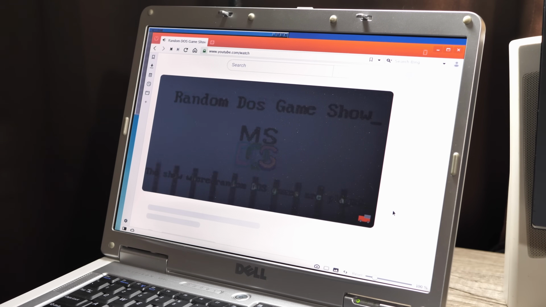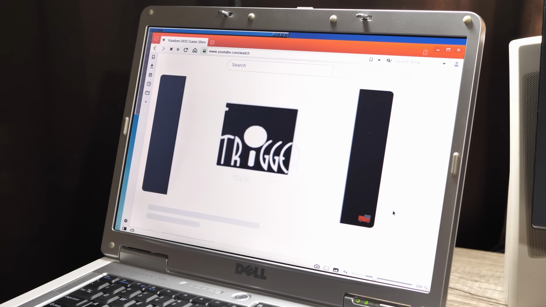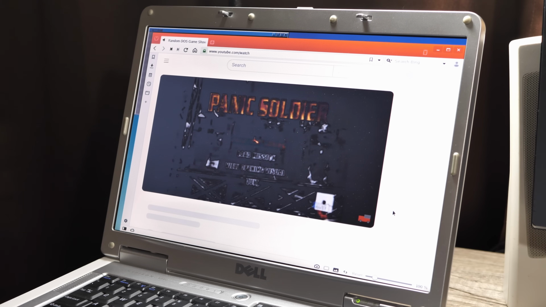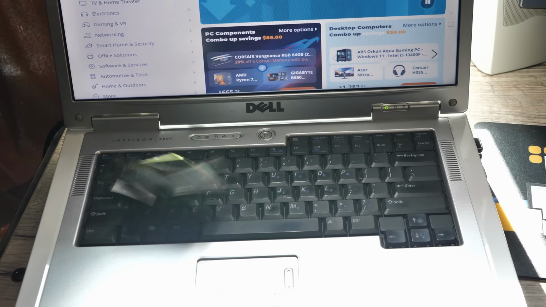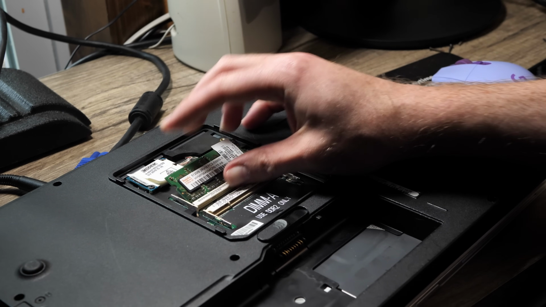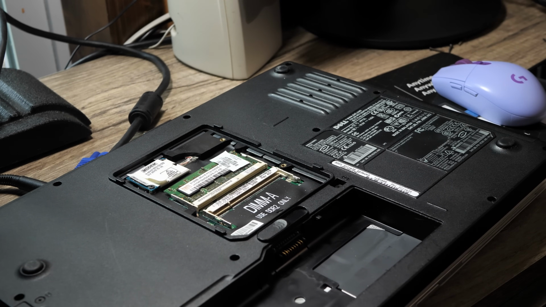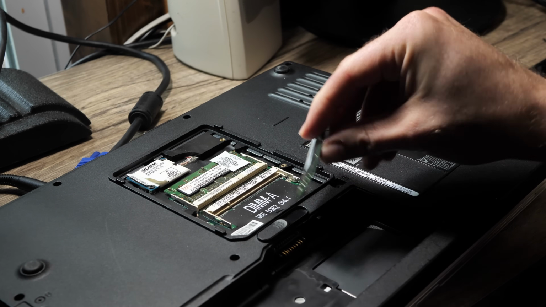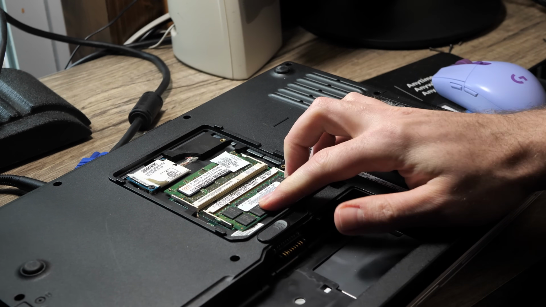Impressive. Okay, so it kinda sucks. Also, it thrashes the disk a ton, which leads me to believe that maybe more RAM would help. So I decided to throw a little bit more RAM at it and see what happens. I'm not sure what the max of this system is, but I was able to get it to boot with 1.5 gigabytes of RAM. And this was a game changer.